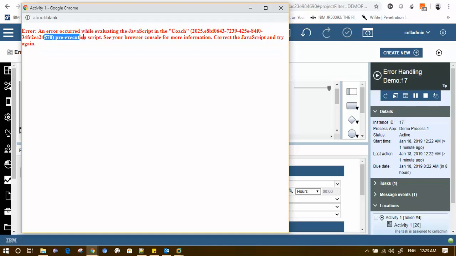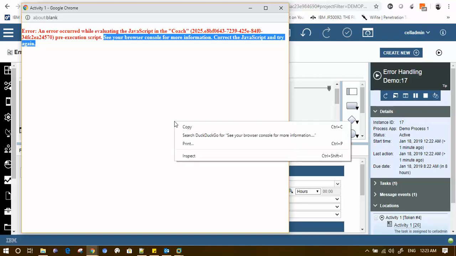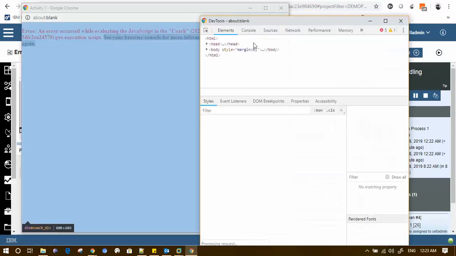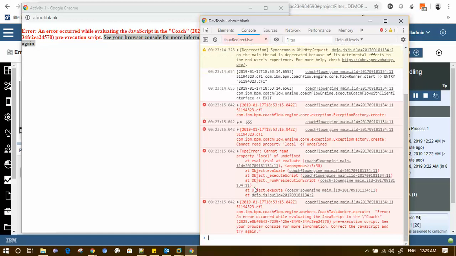It is saying that an error occurred while evaluating the JavaScript. Let me open the console. It is saying cannot read property local of undefined.